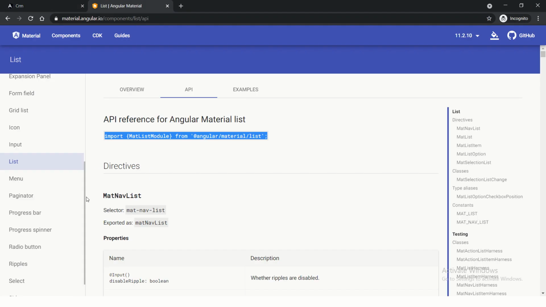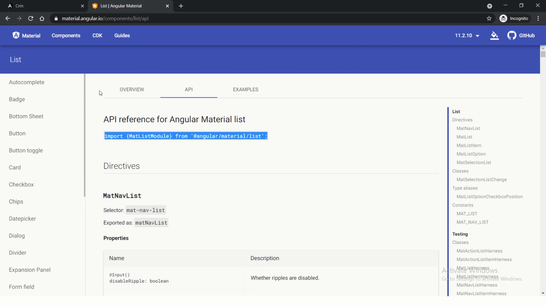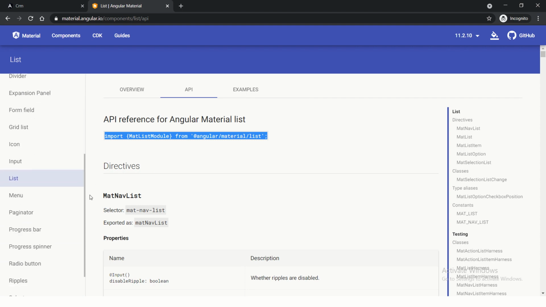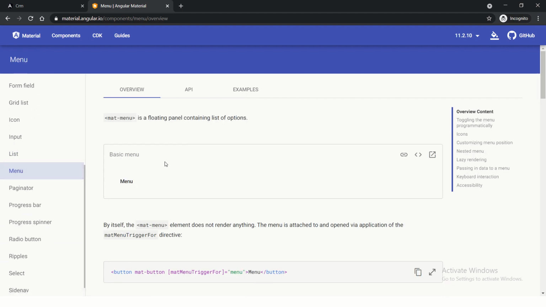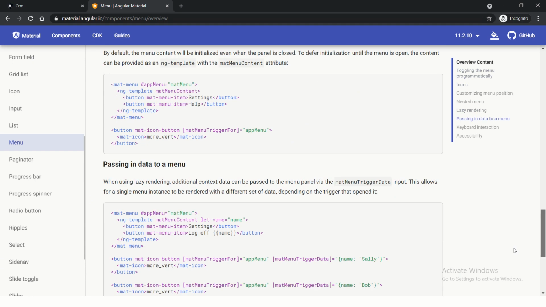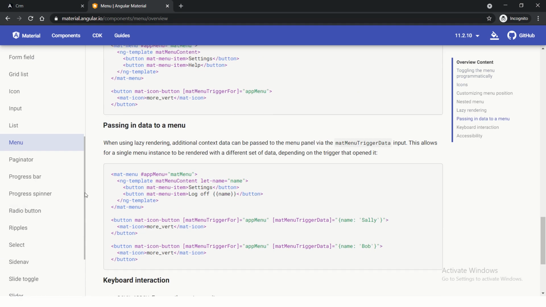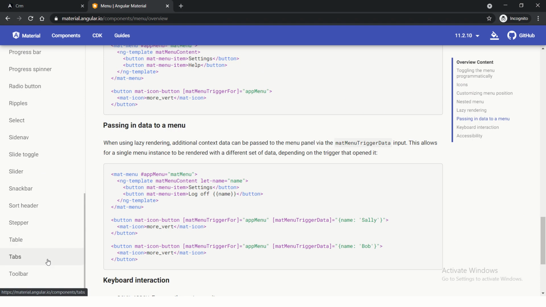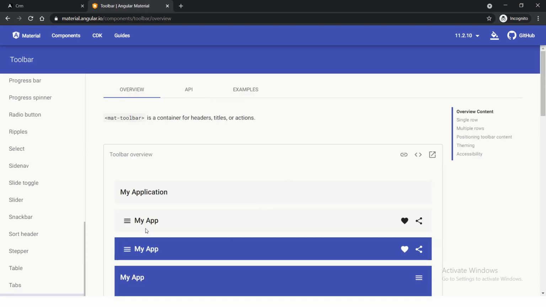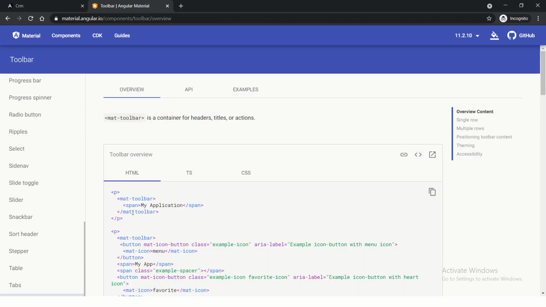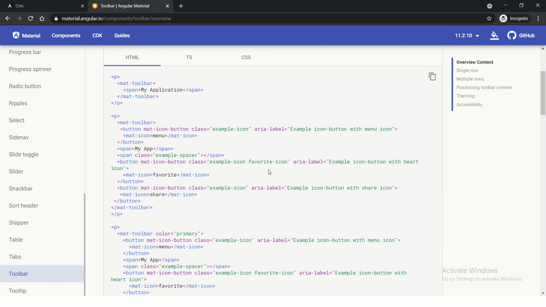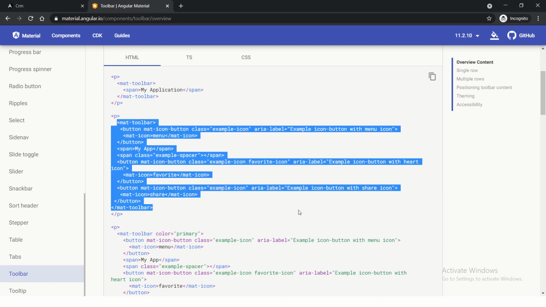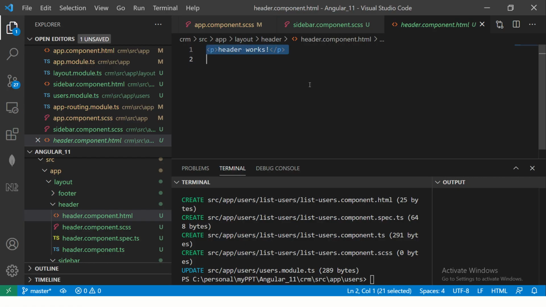So what I'm going to do, I'm going to go here, and in the nav, go to menu, and you can see there are different formats that we can select. We can use progress bar, icon, grid, header, snack bar, toolbar. So I'm going to go to toolbar to take this one, just the basic one, and I'm going to copy this code here from mat toolbar, copy it, move it to our header.